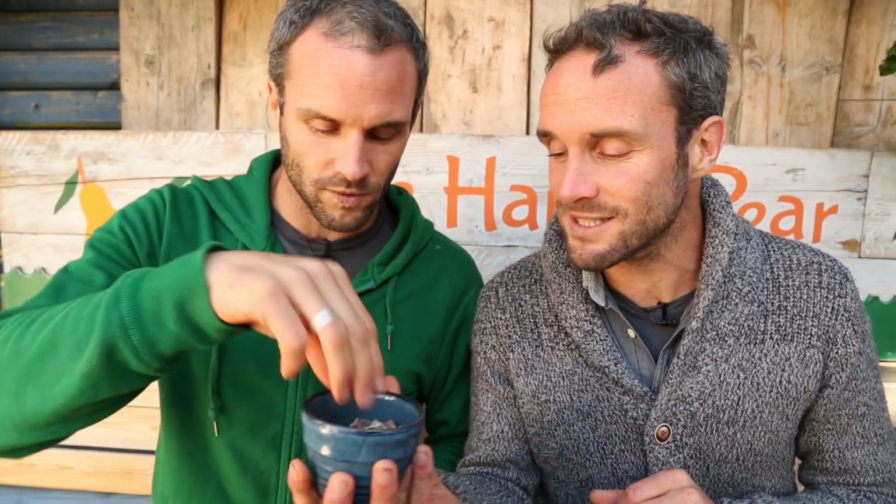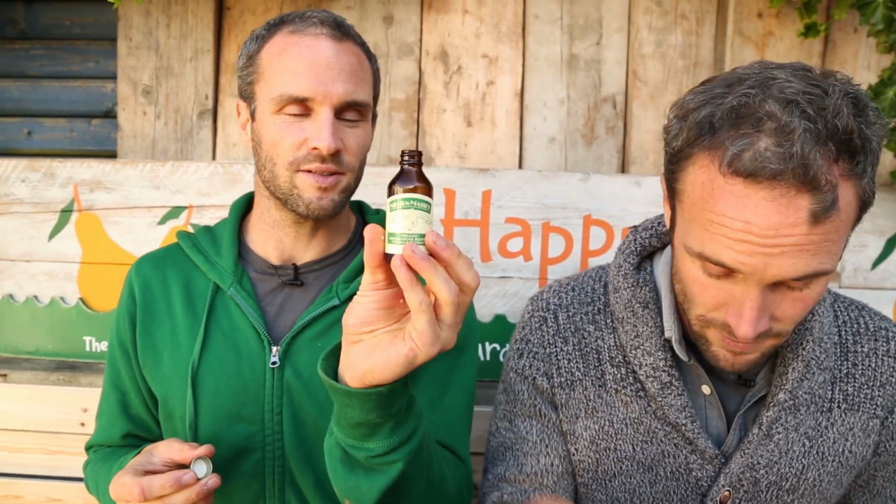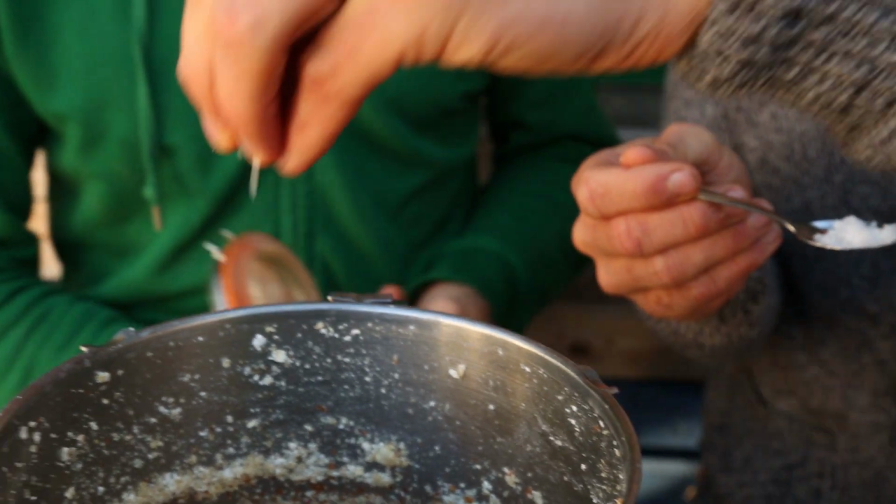Okay, so we're adding in dates. We're using chopped dates, so essentially we've just taken pitted dates and we've chopped them up finer. That's it, in they go. We got 100 grams. And now we have some vanilla essence. We're gonna add in 1 teaspoon, and 1 pinch of salt.